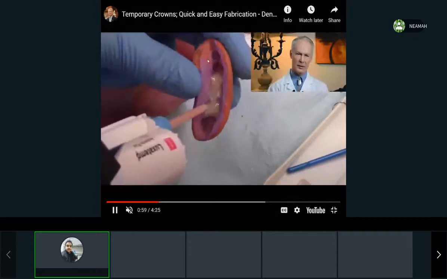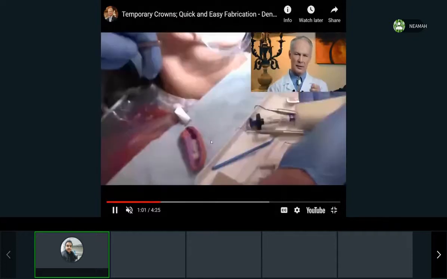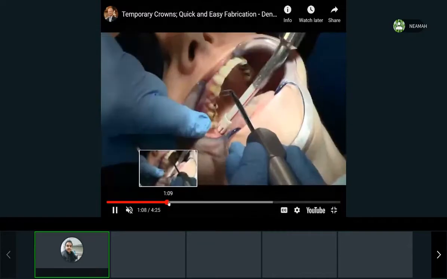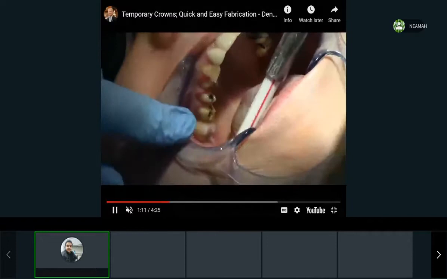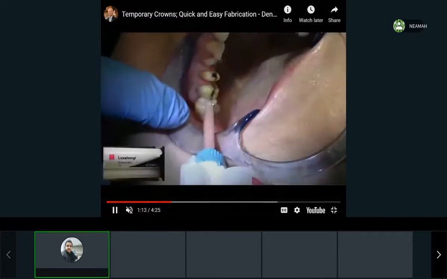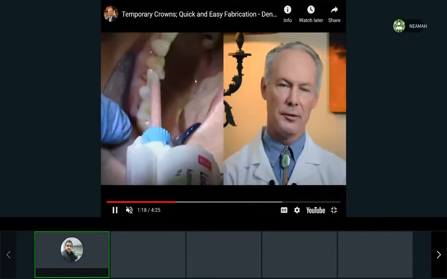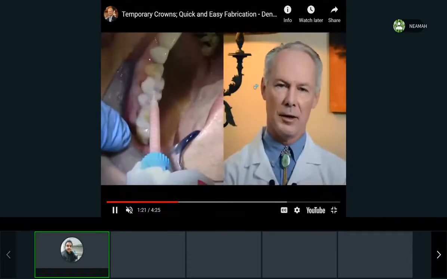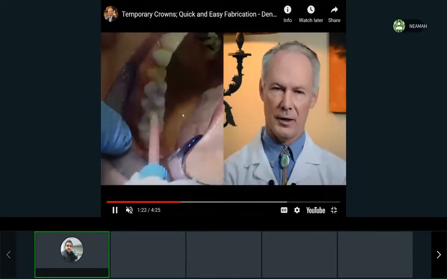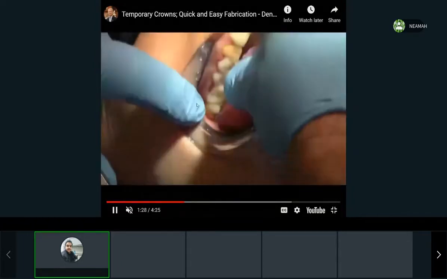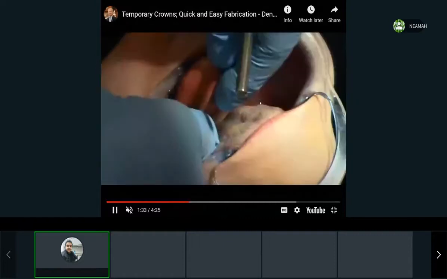So now they're filling that impression that they already took from the patient that has all of the unprepared teeth. And now these are the teeth that we're trying to restore, right? And again, that's their technique. They're going to put it on the teeth as well, directly. Usually we don't do that, but this might give you better fits. Make sure you don't have any bubbles. This is not an impression material that we're squeezing out. This is actually temporary crown material. We'll put it back inside the patient's mouth.